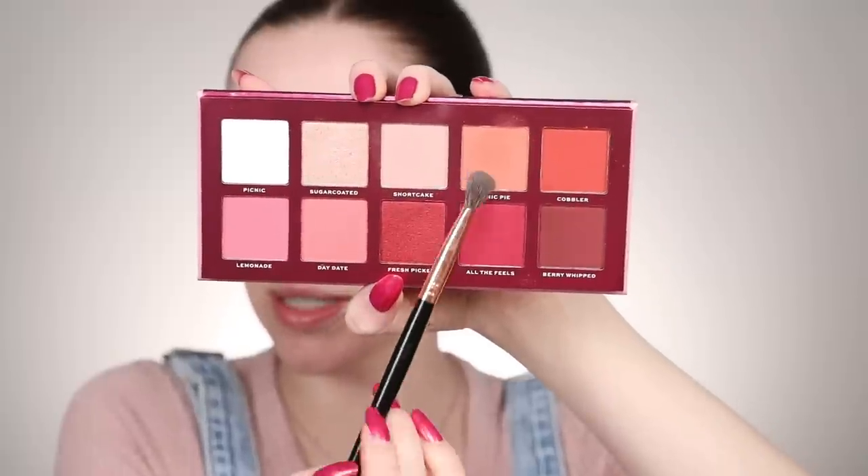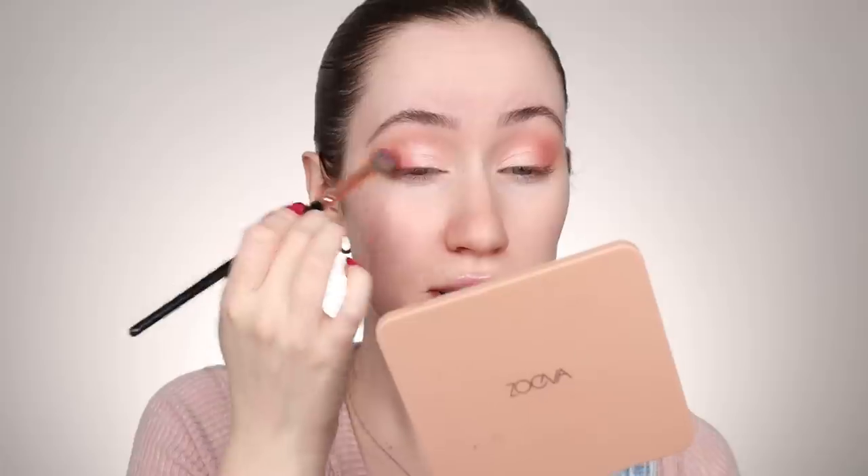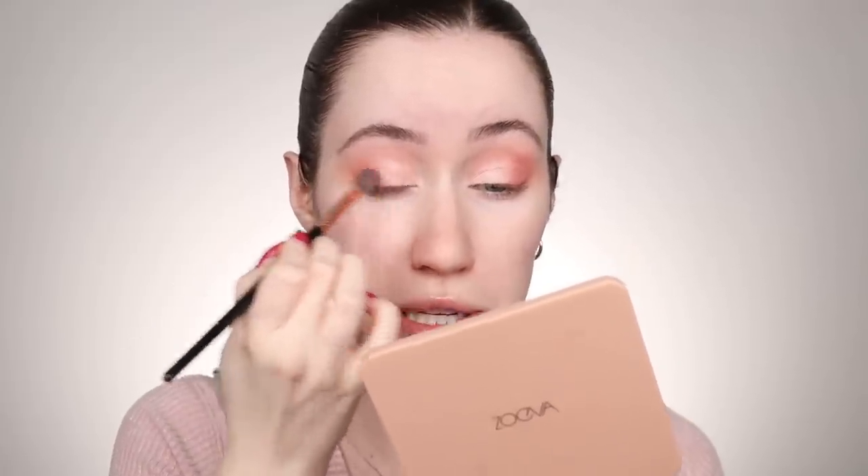Next I really want to try the shade Lemonade. Jaclyn has been saying on her Instagram stories that she often takes Shortcake and Lemonade — those are the only two shades she uses to create an eye look. I'm going to pop a little bit of this on the outer edge just to add back a little bit of pink. Oh, that really added something special. In my monitor it's looking a little softer than what it looks like in the mirror, but you can really see the pinks and it's not over the top.